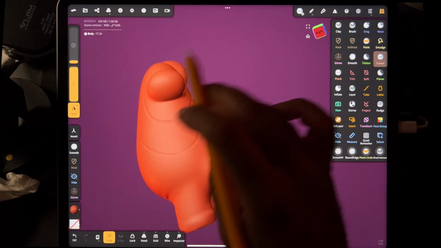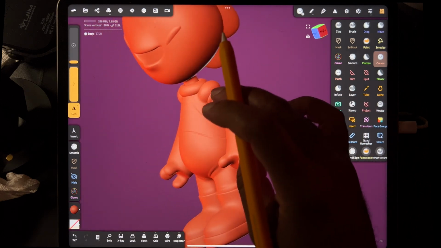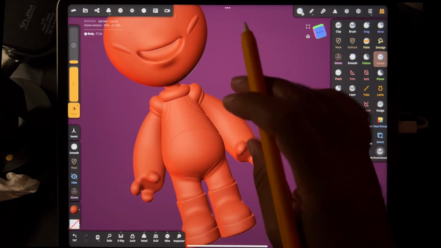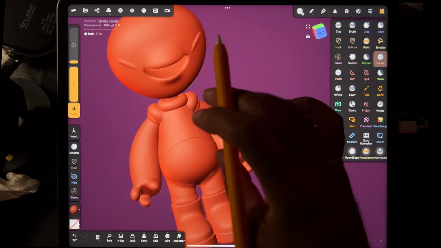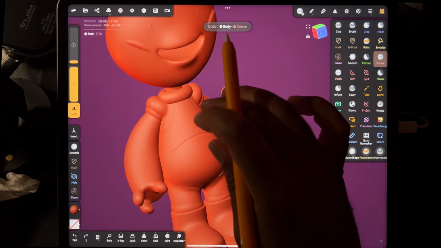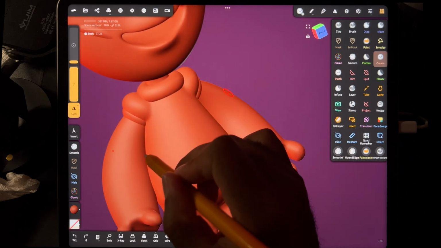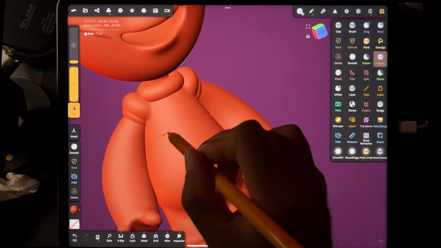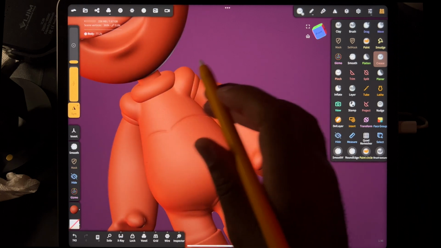Like so. It looks decent. But there's a ton of different ways you can do that. You can always do something a little bit more different.